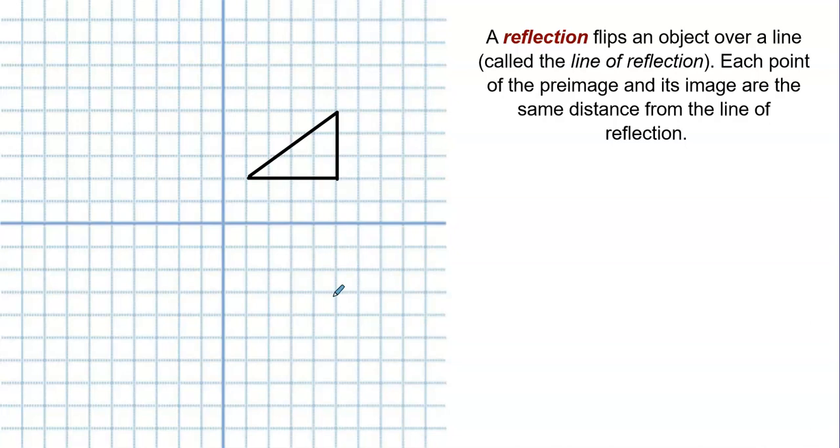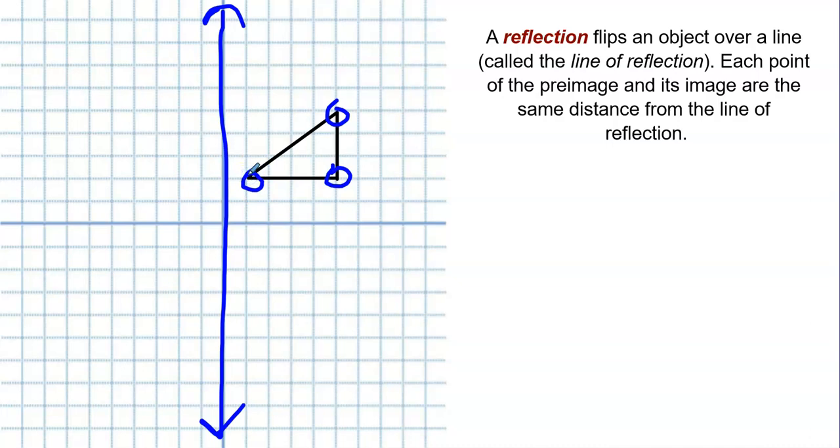That's because of the particular curve of the mirror. But in a general flat mirror, like you might have in a house or an apartment, the image that appears to be in the mirror and the actual object that is projecting the image appear to be the same distance away, and that's the same thing for a reflection on a coordinate plane. Now we're going to talk only about horizontal and vertical reflections here, and so let's start by talking about it over the axes.